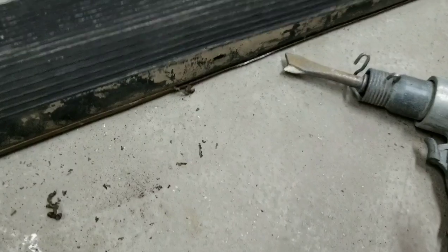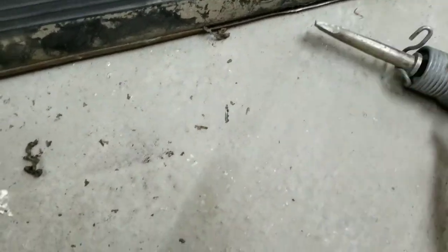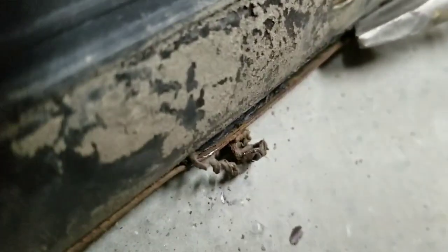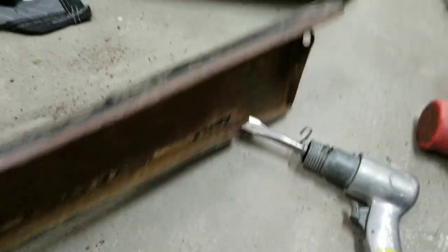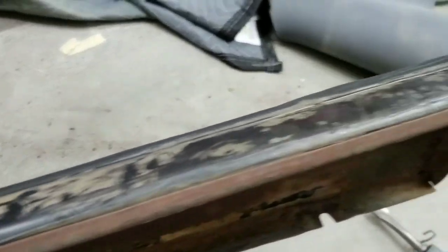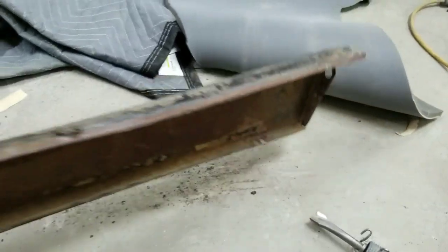So if you use your regular air chisel with this thing right here, be very careful. You can just go like this. You can see how quick it is. You just run along that edge and you'll open that up, and look how clean it comes out. Looks almost like a factory way to do it. It comes out real nice.